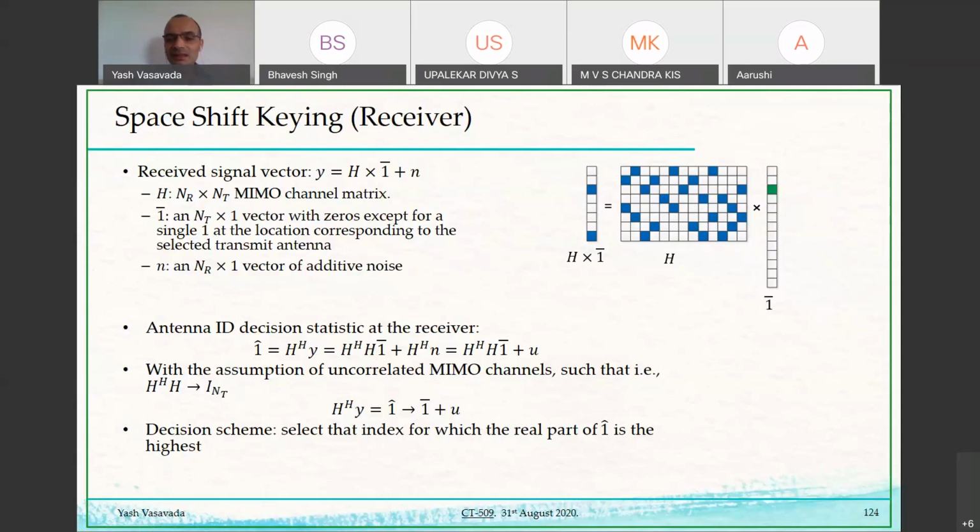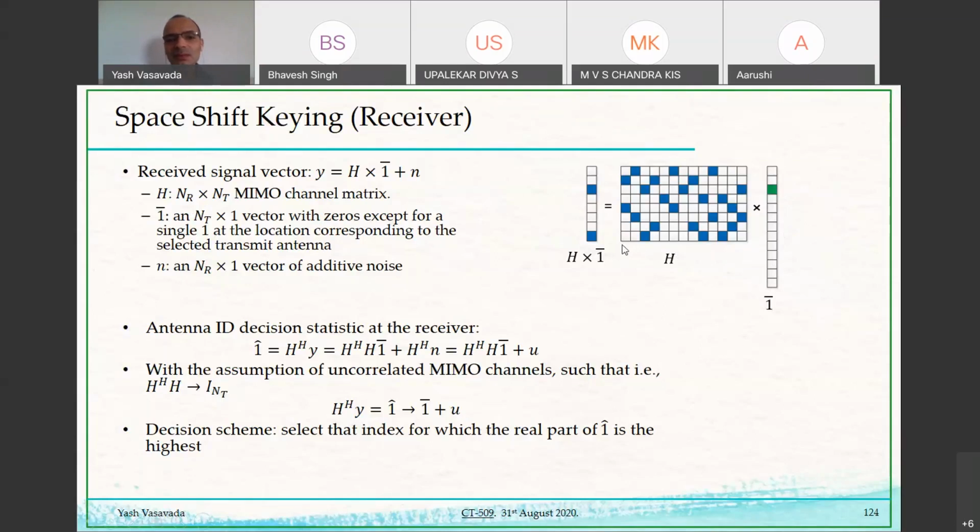Now, Divya pointed out exactly the same question that I was going to ask you, whether this diagram reminds you of anything that we have done earlier in this course. And I think Divya already kind of answered that question, that you see this diagram allows you to observe that this vector of ones, this one bar that I have mentioned here, is highly sparse. There is only one element which is 1, all the others are zeros.